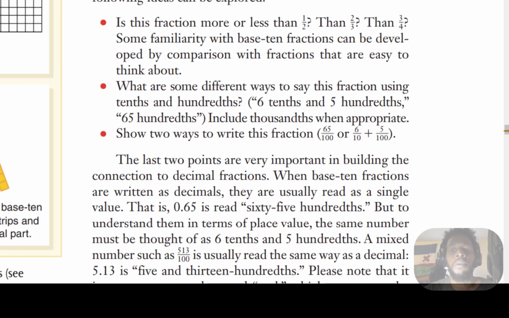We don't change it up by saying the name of that decimal is 0.65. That's out of the question. We don't do that. What we can do is say it's 65 hundredths, or if we want to change up that format and still be correct, we can say it's 6/10 and 5/100ths.